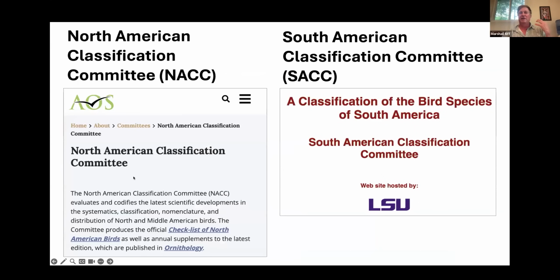The two that weren't on that previous slide are North America and South America, and that's because those have long-standing committees. The North American committee has been in place since the 1800s, publishing the AOU checklist, now the AOS checklist. And then the South American Classification Committee, under the leadership of Van Remsen but involving a lot of ornithologists from across South America, has been an online publication since 1998 and is focused on the classification of birds in South America. So both of those officially feed in as the advisory groups for North America and South America. And both have a certain amount of independence.